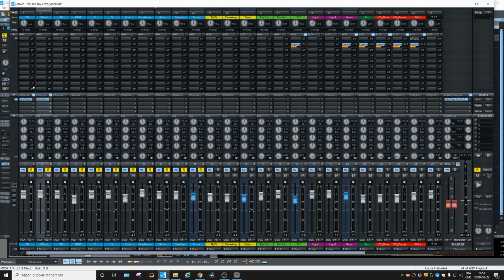Okay, so let's listen without the EQs. Okay, and I'm gonna check the overheads and rooms and those other mics that are further away from the drum kit.